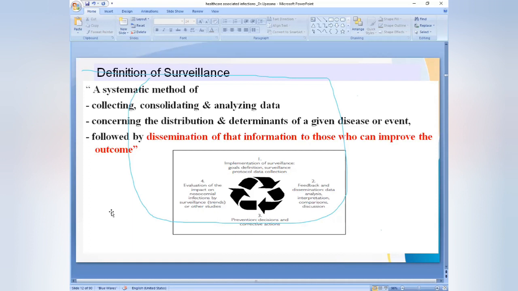After you have collected the data, how you are analyzing it, how is your interpretation of the data, what is the comparison between when you're giving it as an HAI, when you're not giving it as an HAI. Thirdly, what is the prevention? What are the CAPA actions? What are the corrective and preventive actions taken for the prevention of these healthcare associated infections? And finally, last but not the least, how do you evaluate? Once you have interpreted and consolidated, once you have already taken care of the interpretation, then prevention is done. How much is the reduction of your healthcare associated infections? It is being seen in your hospital setup.